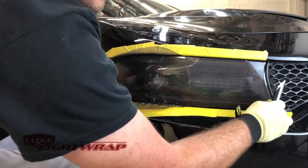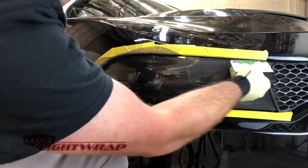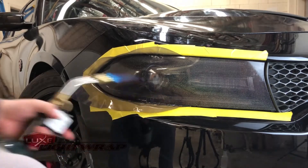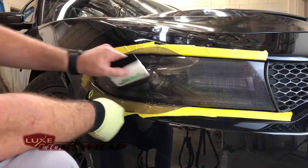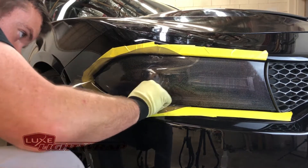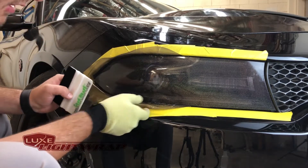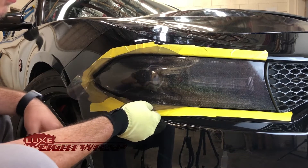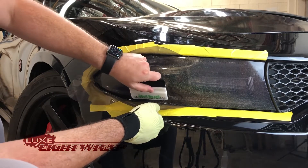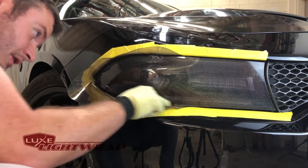This install is almost completed. All we have to do now is tuck edges, really refine it, and then trim the excess away. First thing I'm going to do is heat right here and make sure that the vinyl doesn't pull back or lift or show me that I put any weird stretch on it — it didn't. It looks great. I have a little bit of a line right there on the lens. So what I'm going to do is pull the film back off the lens just a little bit, heat it, let it cool, and then right in the middle press. Now we have a perfect face.